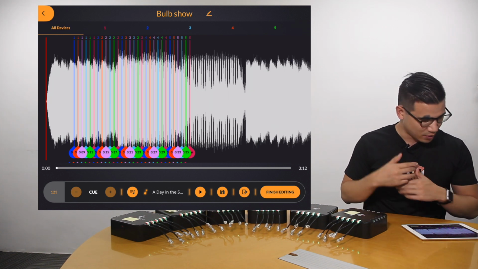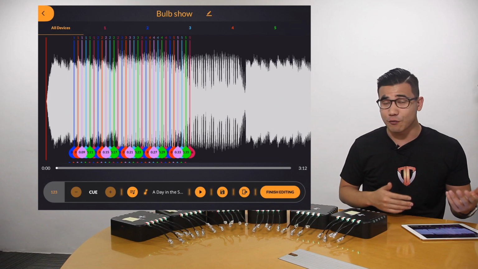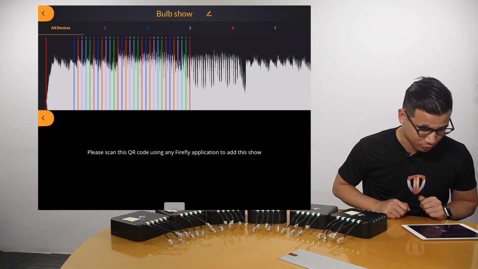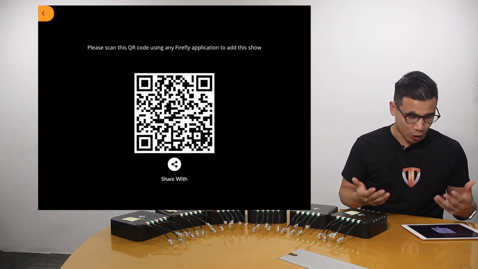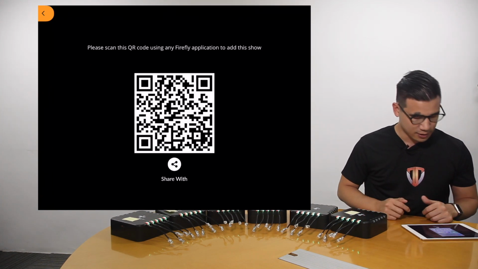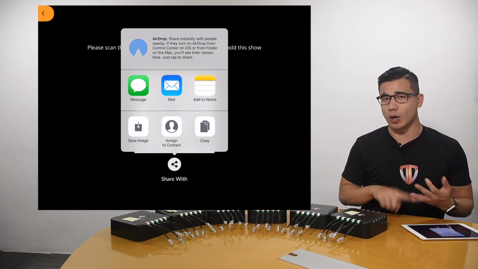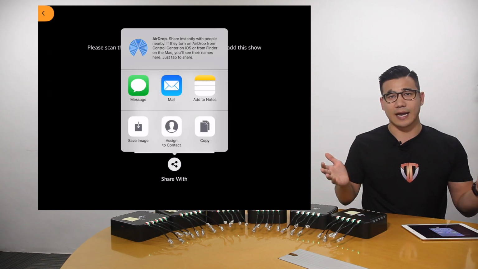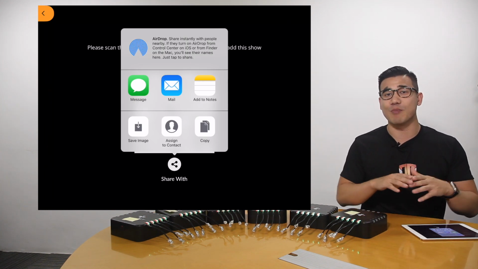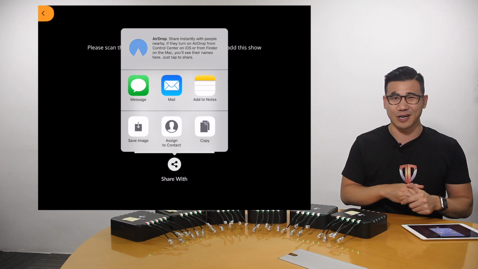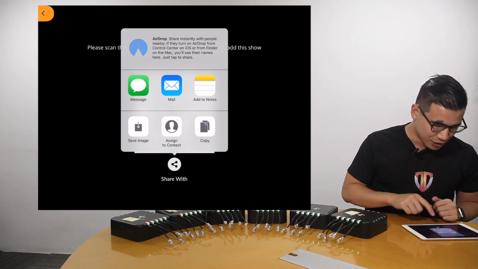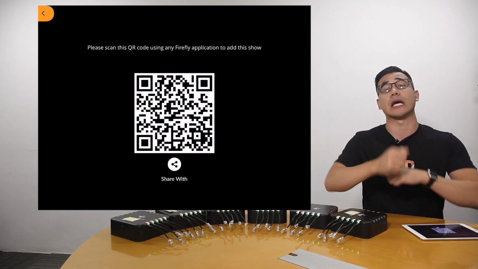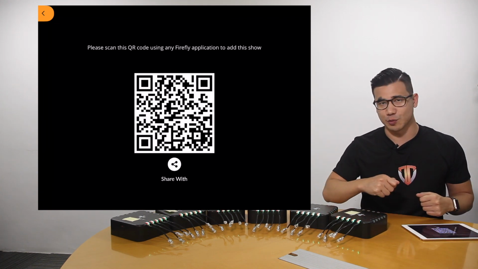And then, as we did before, we were able to share this show if we really wanted to, just by pressing the little button right over here, right next to the save button. We got a share show button right there, right? And it creates a QR code, and you can share this via email, message, WhatsApp, so on and so forth. But you can also save the image and have that show with you no matter what updates happen in the future. I know that was a big sore spot for a lot of users. So we also noticed now that the QR code is a lot simpler, so the timing of how to acquire those QR codes will be a little quicker as well.